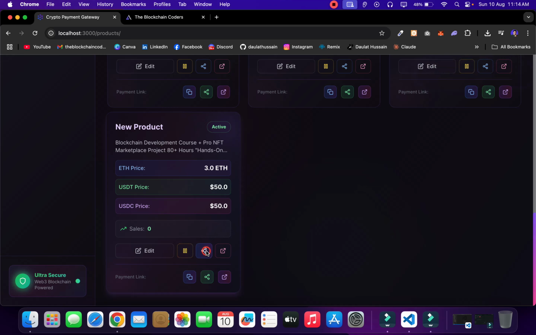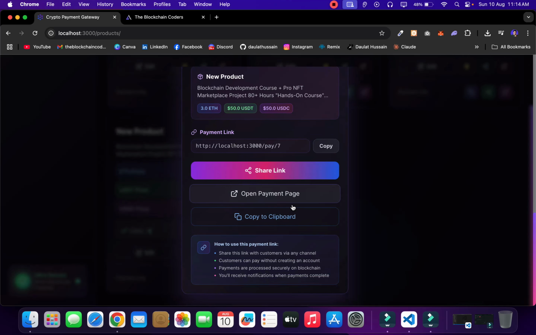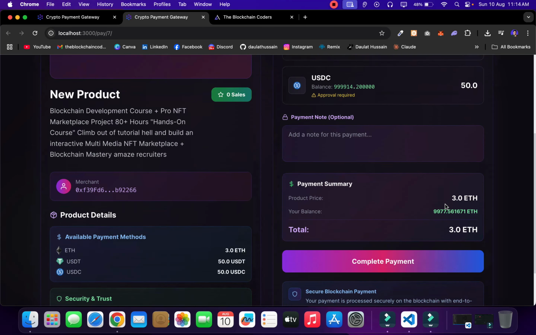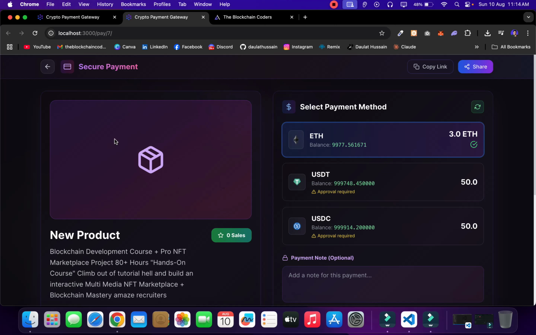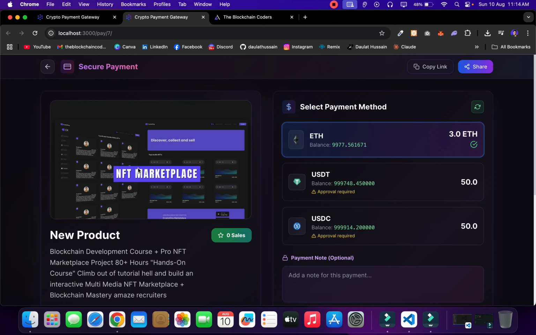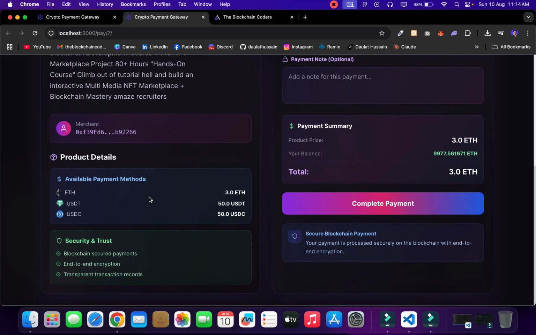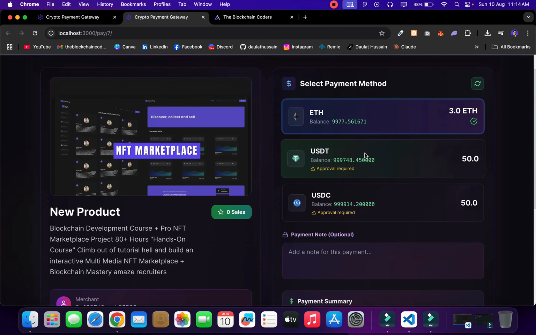If you come back here, this is the product we have. If you want to open it up in the pop-up modal, you can open it up. If you want to open in a new tab, you can simply type it, or you can click on this open page. It will open it. Product number 7 we have, and here we have our landing page, and you will find the user can also make the payment, and you can share the link. Right now the image is loading behind the scene because we have double authentication and a loading modal. So you can see the image, product description, the creator, the price, and the details.